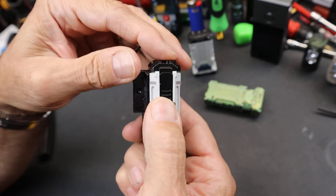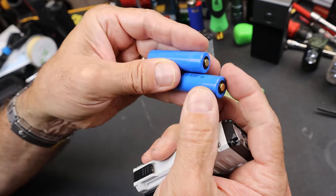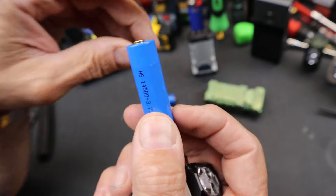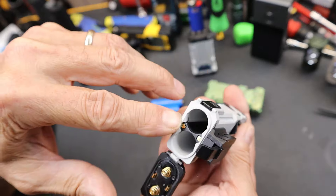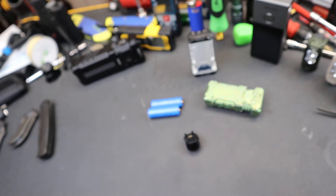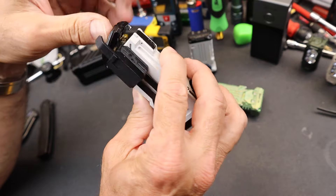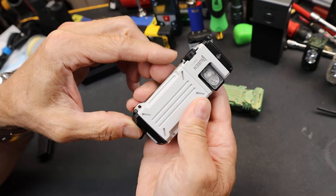You can see what this looks like without the tail cap. Inside there are two rechargeable batteries — the ones that came with this are these 14500 3.7 volt ones, so there's a lot of voltage here. However, apparently you can run this off of a single AA. Let me grab one and try it. Here is a single AA — I'll drop that in, close this down, and we'll see what works here.